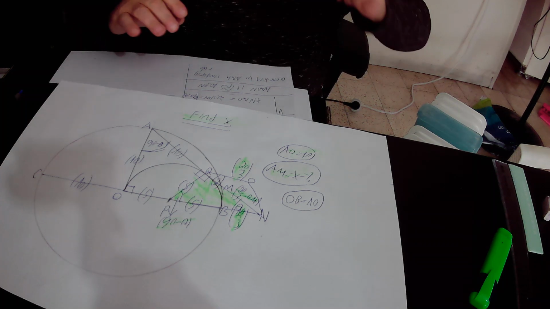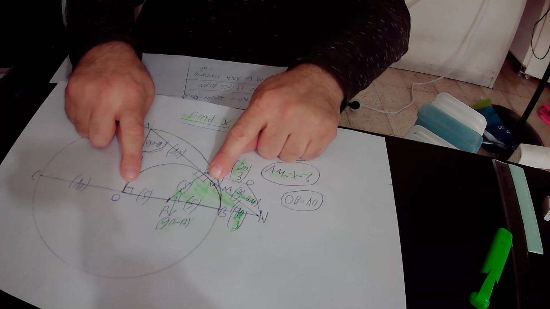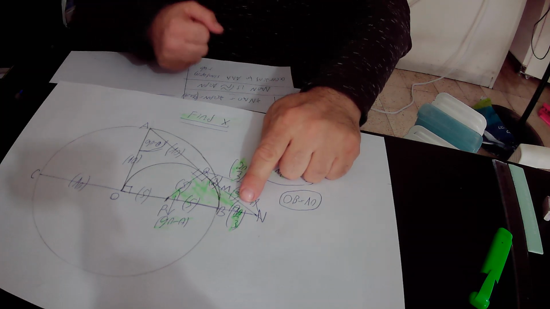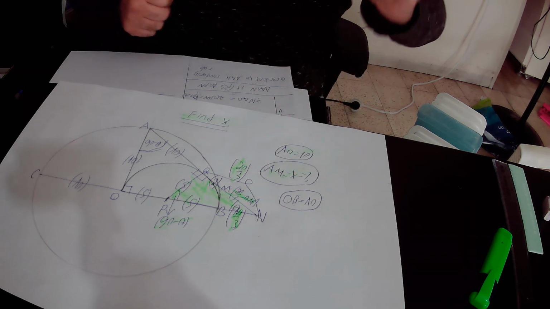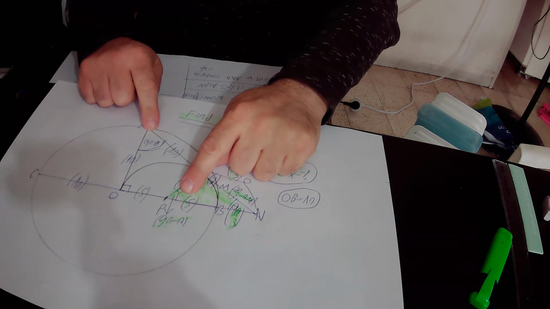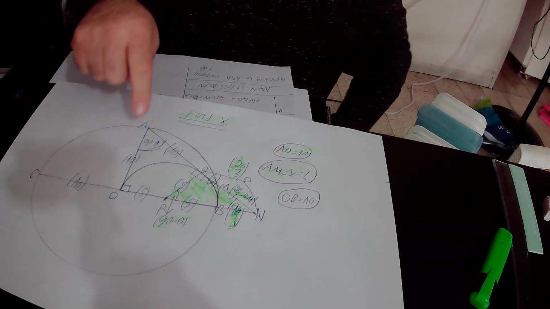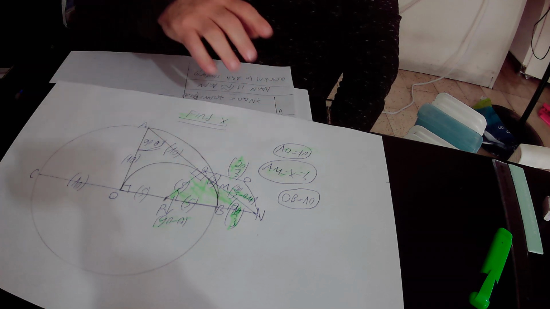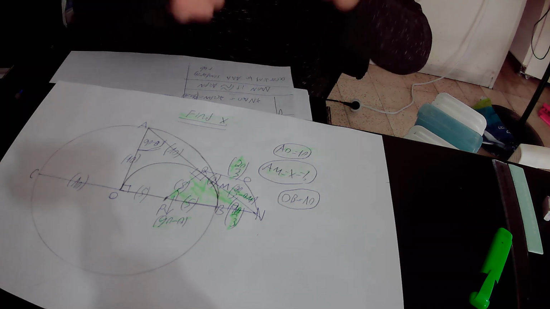So why are those two right triangles similar to each other? First of all, those two angles are both equal to 90 degrees, therefore they are equal to each other. In addition, this is angle theta, that is a common angle that belongs to both triangles, so I can write down that angle theta equals itself. And finally, those two angles are both equal to 90 degrees minus theta, therefore they are equal to each other. So I actually proved that all the three angles of the big right triangle AON are correspondingly equal to all the three angles of the small right triangle QPN. Therefore, we proved that those two right triangles are similar to each other according to the angle similarity rule.